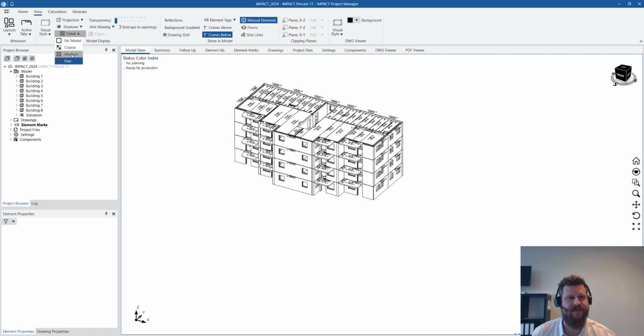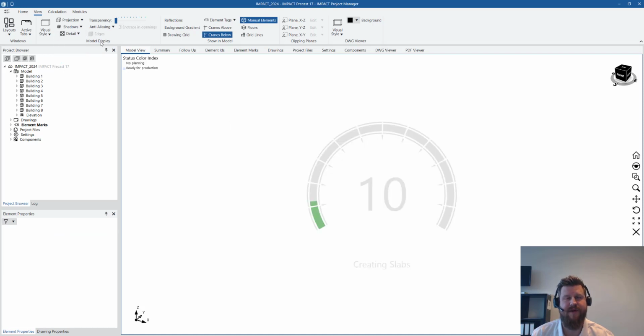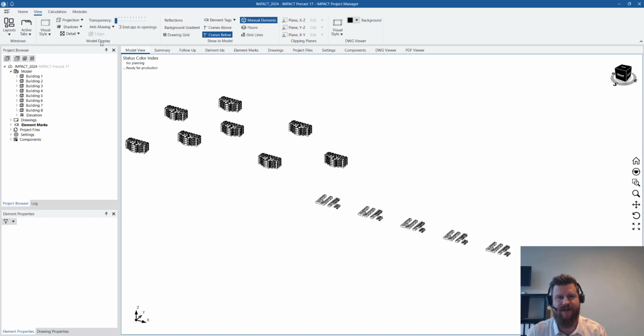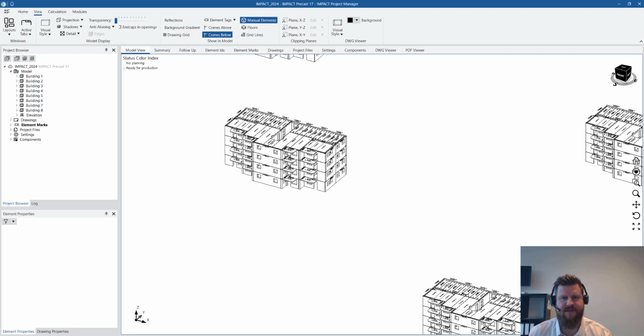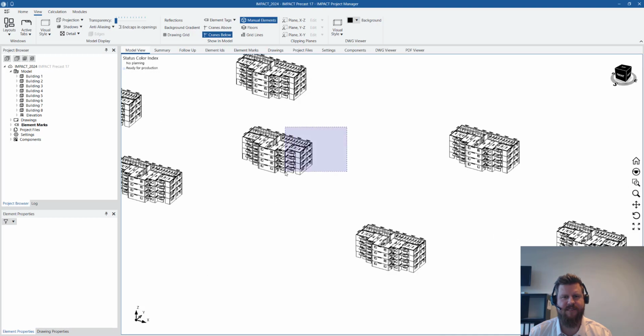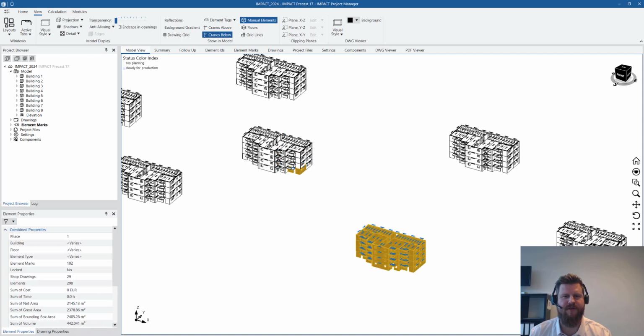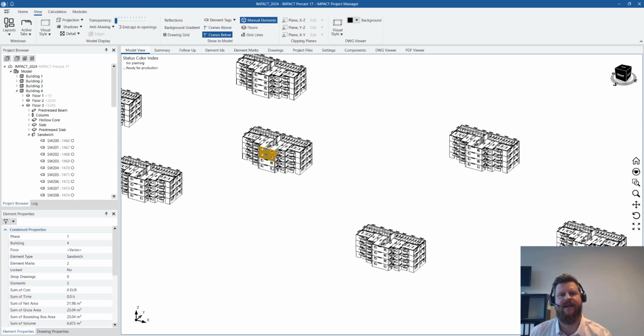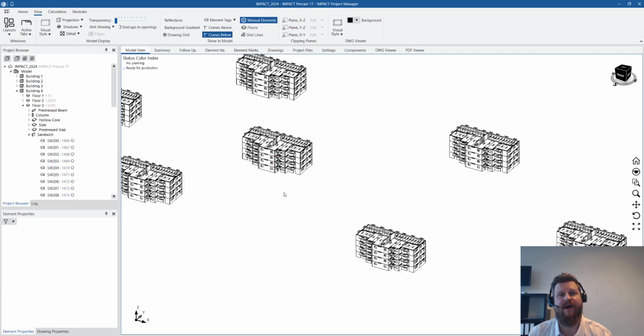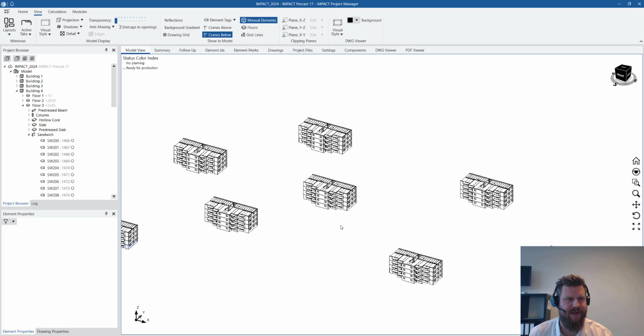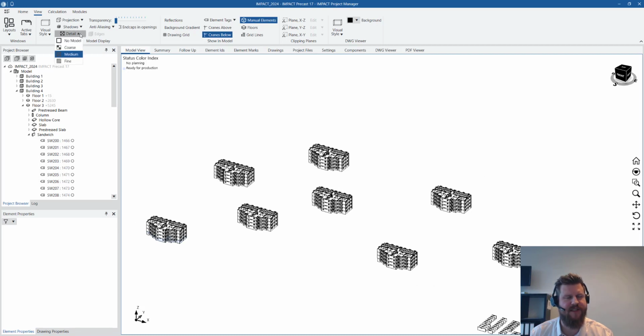If we want it to be even faster, we can set the detail level down, maybe to medium instead of fine. In this case, we will still get the window details, end caps and so on, but not the end caps inside the windows. By having this one changed to medium, we get a model where marking things up, selecting elements and so on is quite fast now compared to before. And in the same way, you can go down. If it's still struggling, if you have 30, 40, 50,000 elements, you might want to go to coarse instead, of course.